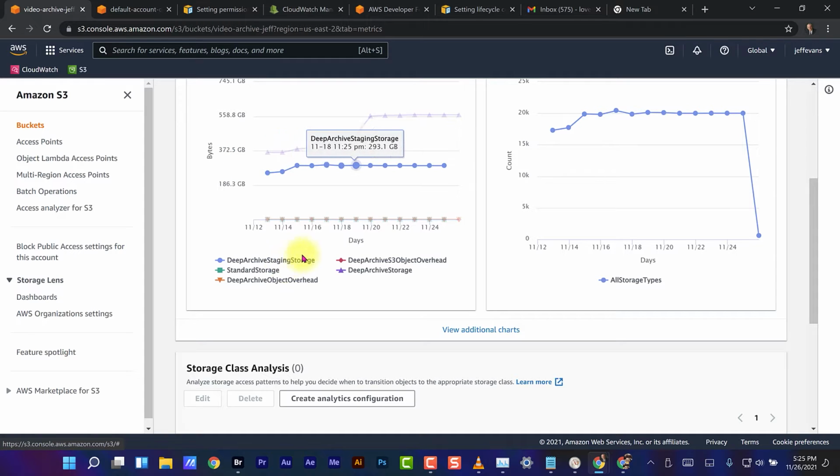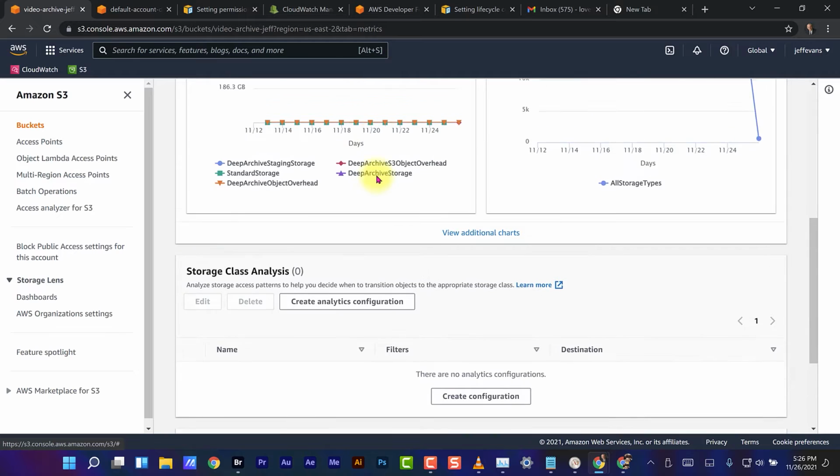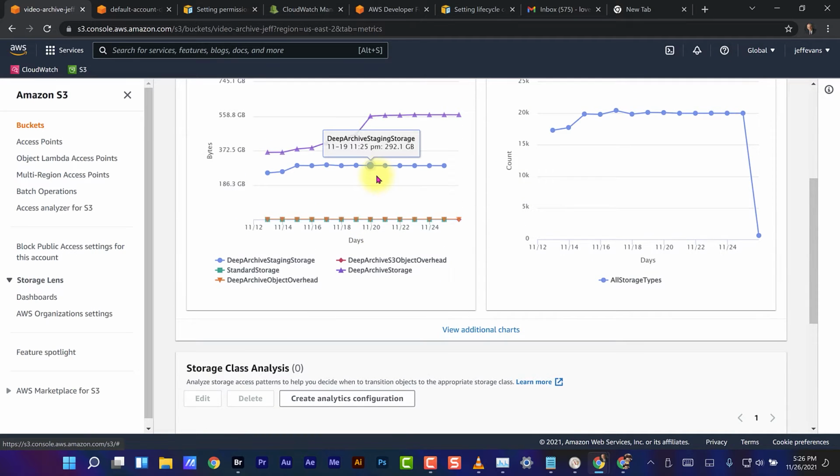Look at this staging storage, 291 gigabytes. This is the deep archive storage. I was about to calculate how many gigabytes I really have. I'd have to go add up the individual folders, which wouldn't be a big deal. But I was alarmed by this deep archive staging storage, and it's taking up half the space.